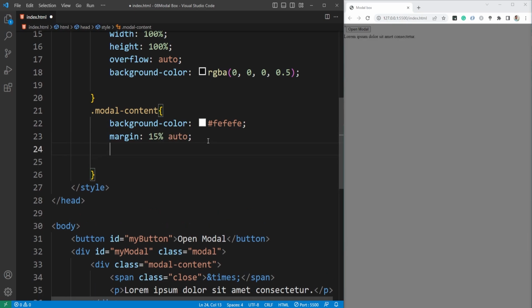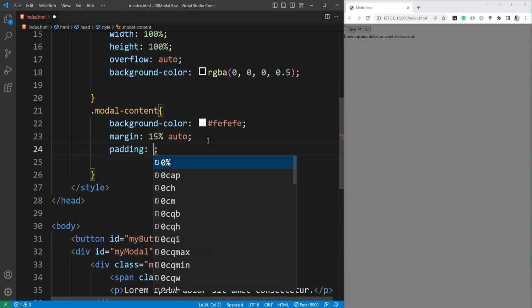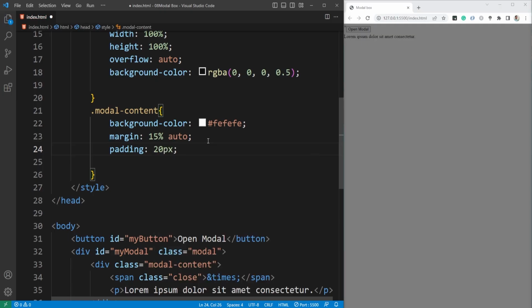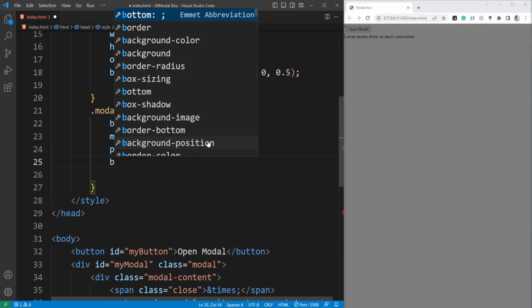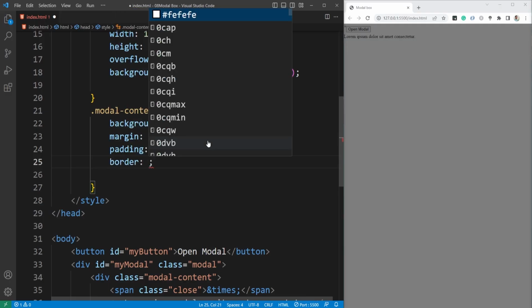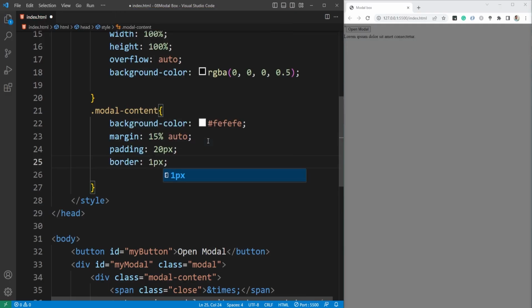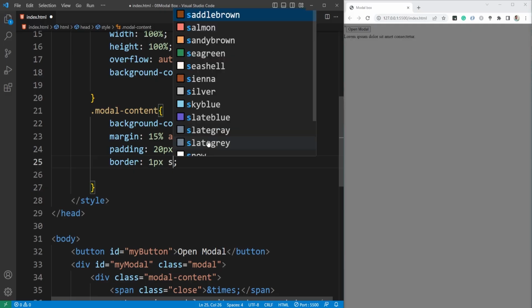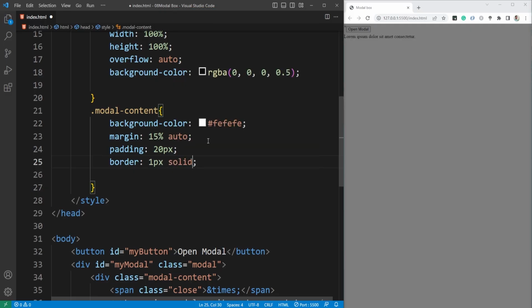With that, I want to set padding to this modal content. Padding, and I want to add padding from every direction, 20 pixels. Our next property is border. Border, and I want a 1 pixel border. With that, I want a solid border. Solid. And our border color is 888. Here I use a gray border color.